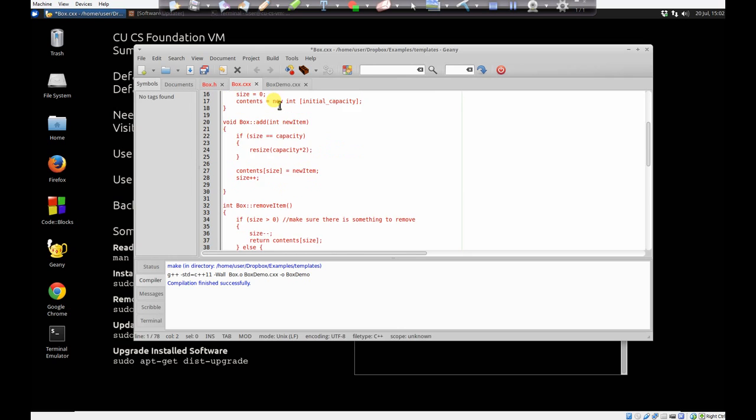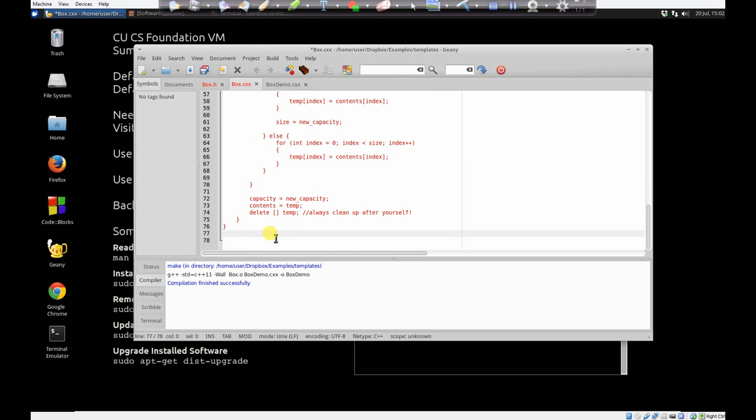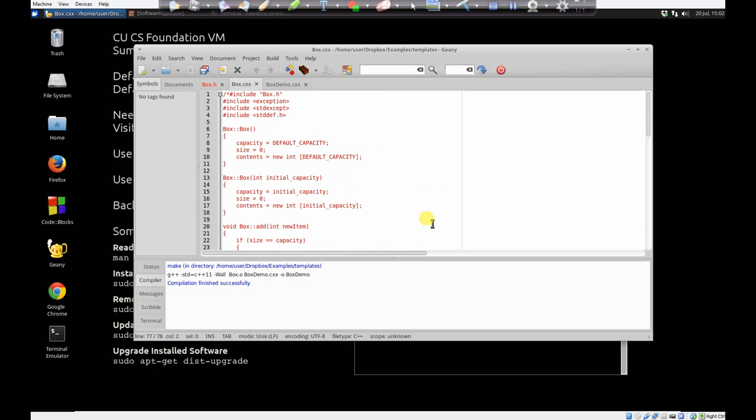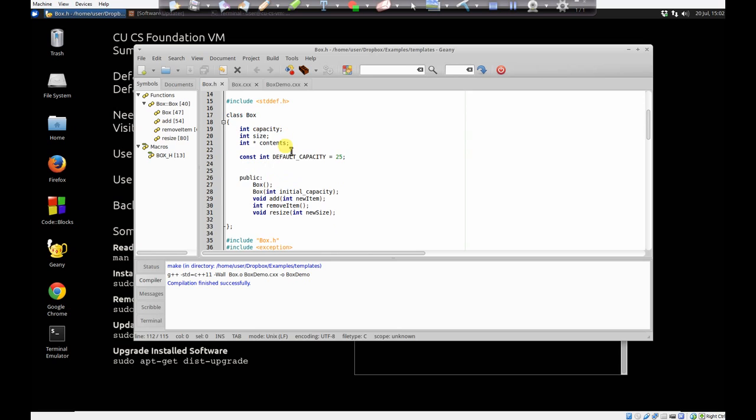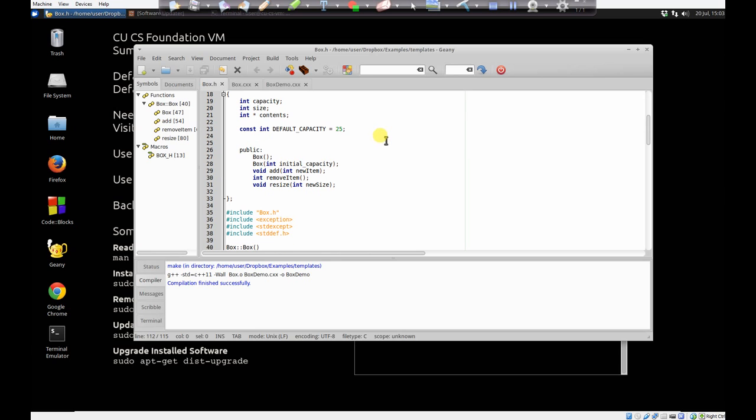The other thing I do next is comment out everything in box.cxx. Some people delete it or get rid of the file. I like to keep my old work as notes just in case something goes wrong and I need to try reverting to my old code. There are actually official ways to do that which are much better. What I'm doing here is just one kind of hackish way to do it.